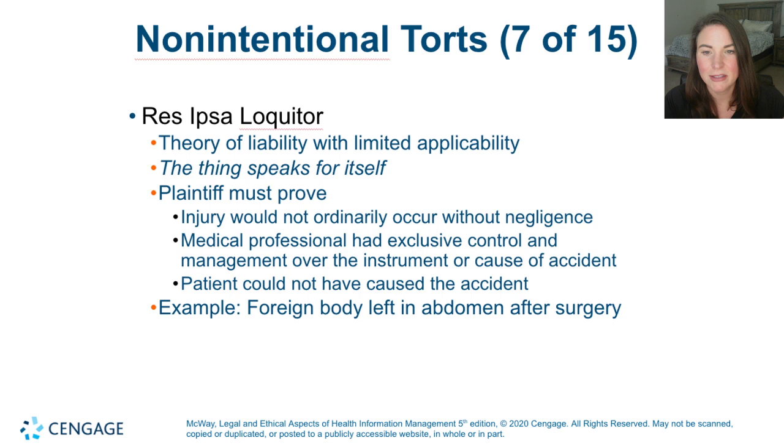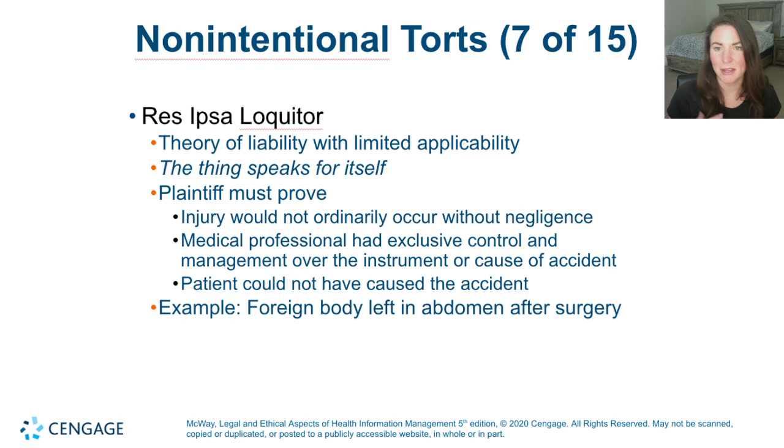All right. There is a second negligence theory called res ipsa loquitur, which means the thing speaks for itself. That can be the basis of a medical malpractice action if the plaintiff cannot prove negligence with the evidence they have. So with this theory, the plaintiff would have to convince the jury that the injury would not have happened without the physician's negligence. And then the physician side would have to kind of prove otherwise.